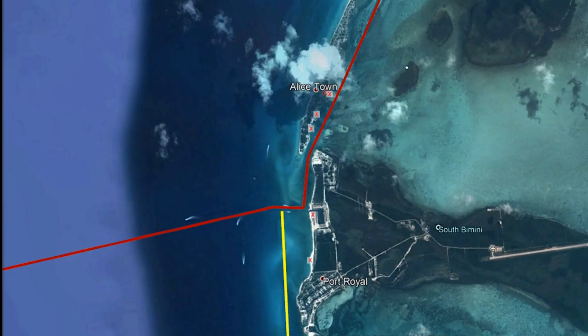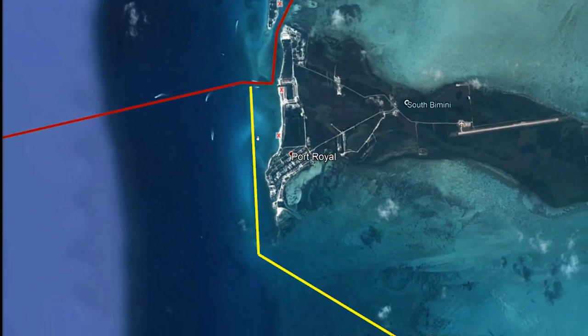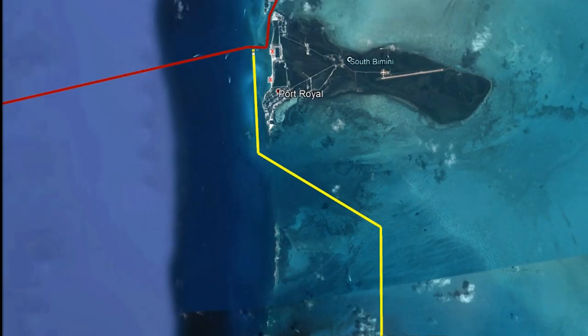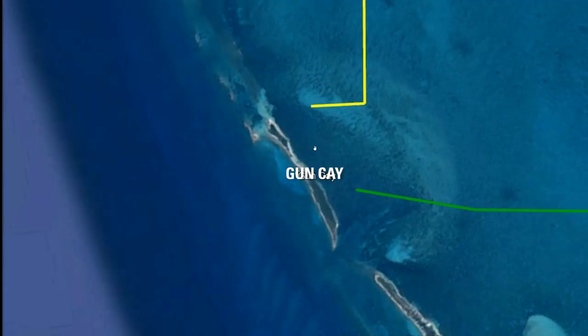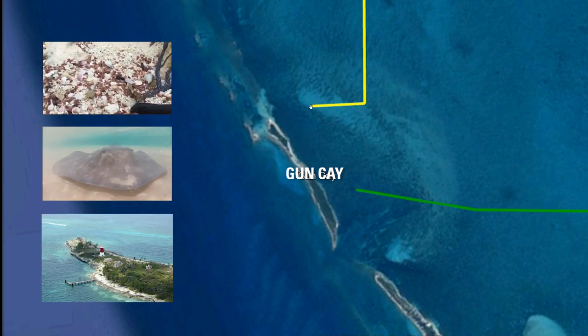After leaving Bimini — and the nice thing about Bimini is it's a very protected bay where you can wait out any weather — wait until conditions are to your liking and then leave. I recommend going down to Gunkey, mostly because I like Gunkey and it's also a great place to start from. There's a way across this little bank here. You kind of don't want to be out further because the current is a bit against you — come up onto the bank and going south is much easier. Gunkey is uninhabited so there are no real amenities, but there are lots of hermit crabs, sand beaches you can walk on, and a little lighthouse. It's a great place to spend a night before the next leg.